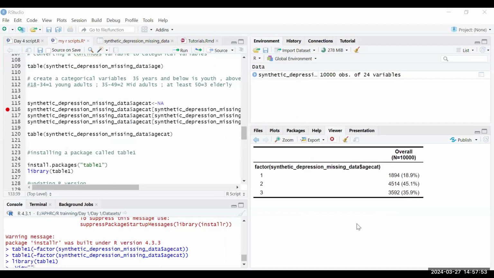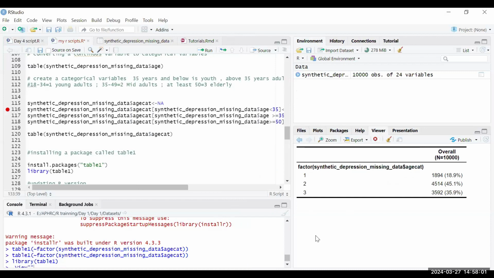What is the percentage of people who are elderly? 35.9. Yeah, so you see that output is very good. It is an output that can easily become a report.